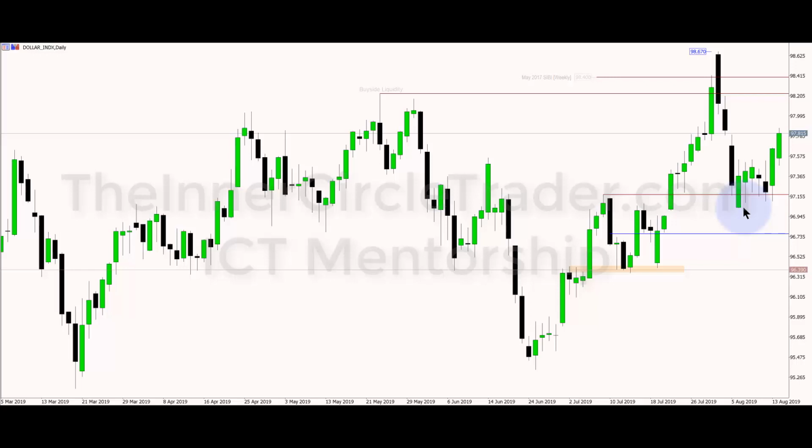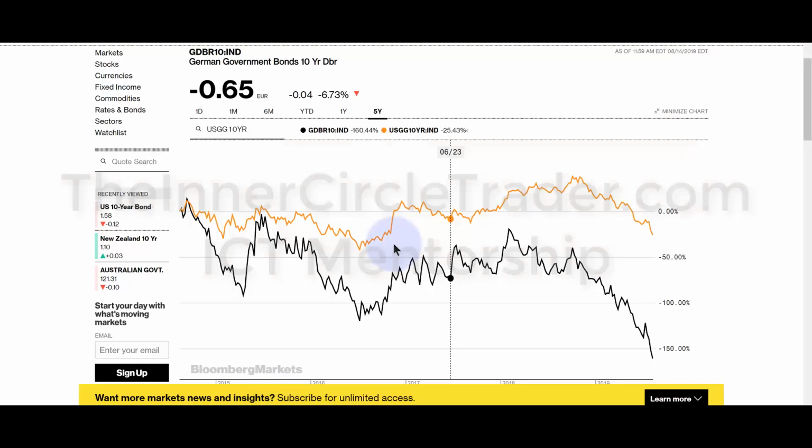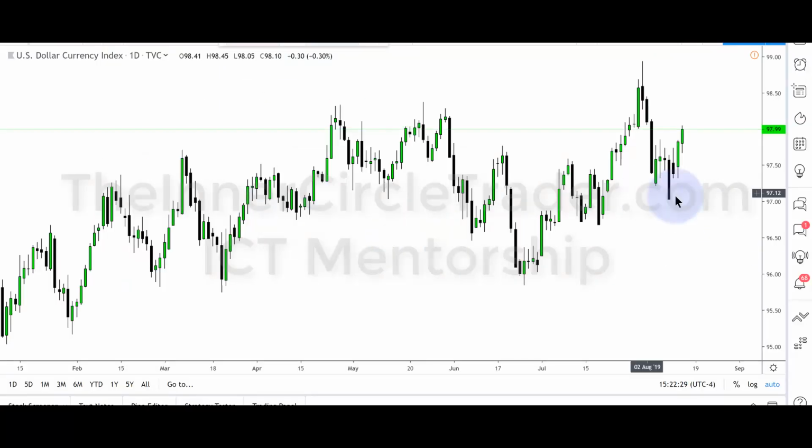So that means that we can stick with the long-term bullishness again, unless it trades below this low. If it trades below this low, then it's over. Because if it trades below this low here, that means on the cash market for the dollar index, it would be below this low, which is, again, the mean of this high and this low. The equilibrium has been tagged, volume imbalance rebalanced, mean threshold of the bullish order block, and then we've seen this reaction here.